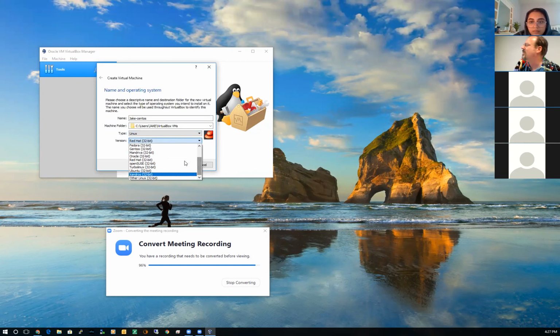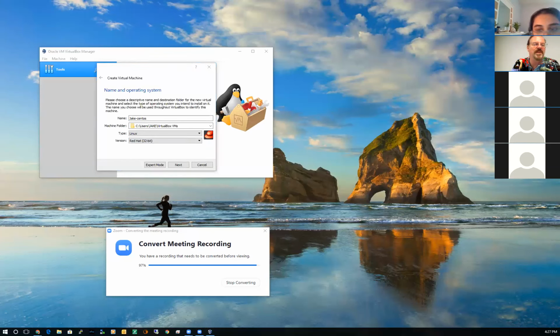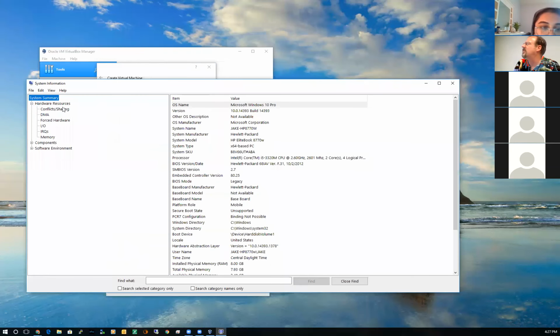I know I'm installing CentOS. Let's see if CentOS is in the list. It's not in the list. And it's telling me I can only install a 32-bit version. I wonder if that's because this is only a 32-bit computer. Let me check system information real quick. That's okay if it is. Or VirtualBox may only be able to run a 32-bit version.